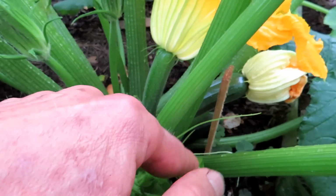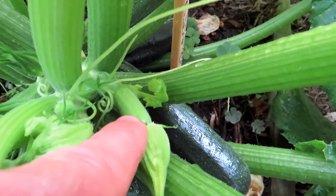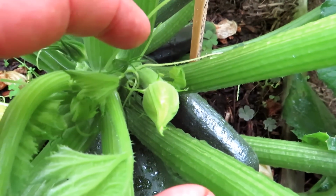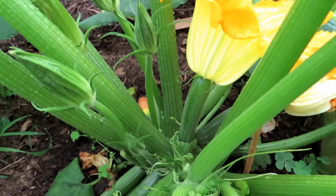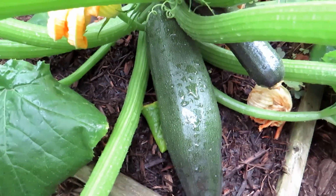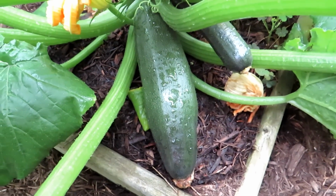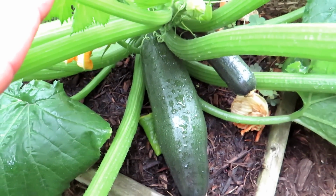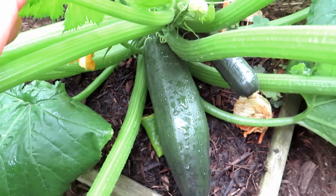And I'm looking to see, and here's a better version. That's a female flower that's just starting. See how the stem really is a zucchini? It's thicker. This will actually grow no matter what to about this size, and you could pick it and eat it then if you want. But if it gets pollinated, it's going to continue, and it's going to grow to that size and then to that size. And this is perfect for picking for salads, for sautés. If you let this continue to grow, that's going to triple in size and get even bigger. And sometimes you use that for like zucchini parmesan or for frying it or something like that. But you can start picking it at that size.